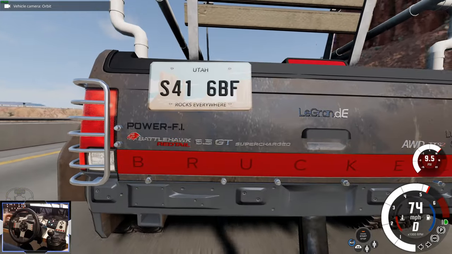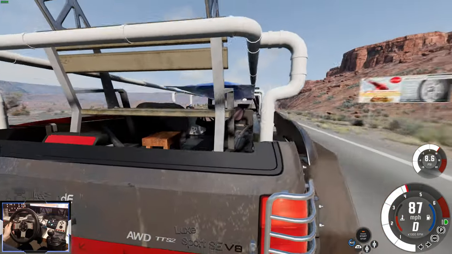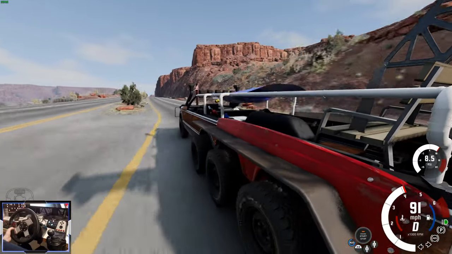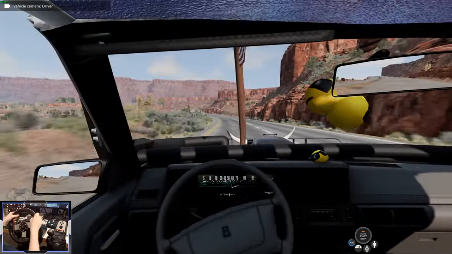Oh, wow, I've just noticed all the badges at the back here. Battlehawk, Red-tailed, Supercharged, LeGran.de, all-wheel drive TTF2. It's got all the badges from all the different BeamNG vehicles. Whoa! On this thing. And look at the running boards down here. What the heck? Well, this is almost certainly the fastest eight-wheel drive vehicle that BeamNG has ever had.